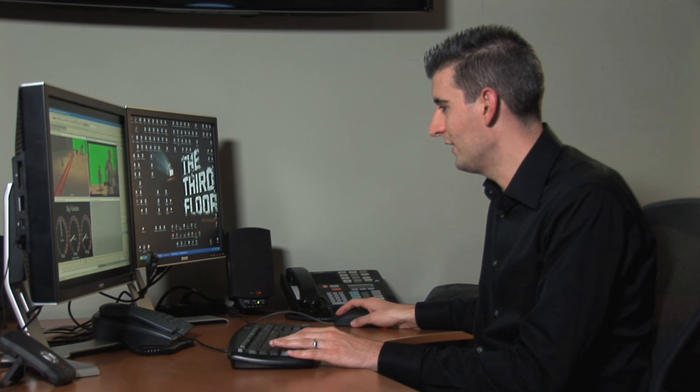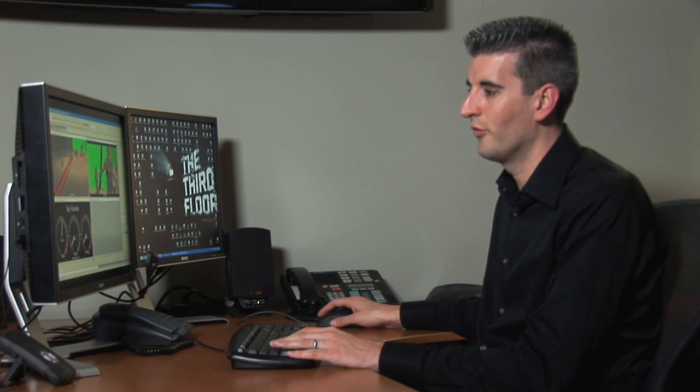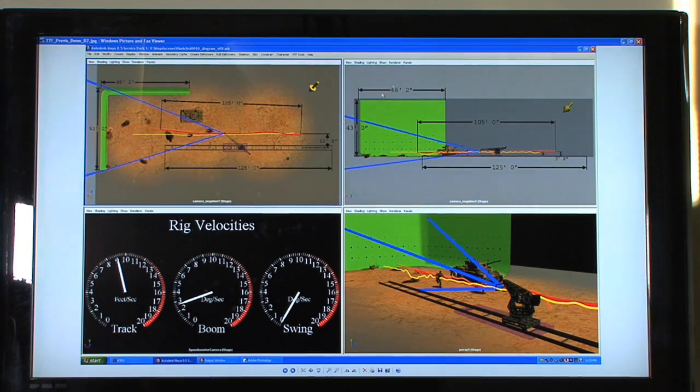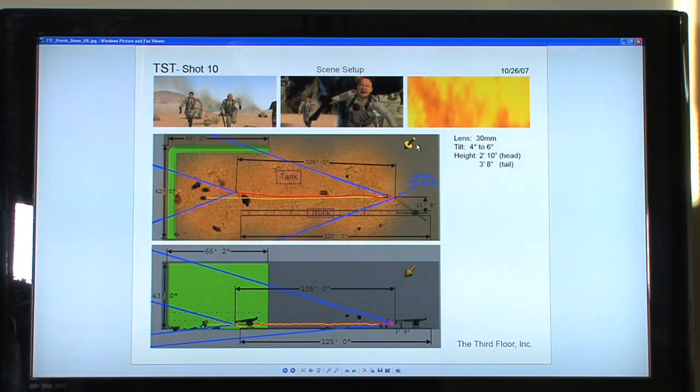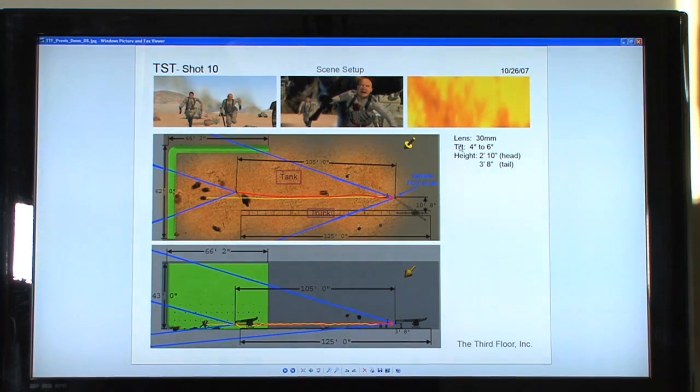So the last part of the story here is once we've got the creative worked out, we've got a plan for how to shoot it effectively, then we need to make sure that we communicate that to the clients. So we give them all these different views and usually encapsulate them into one particular drawing, a page that we can give to the production managers or the producers so that they can keep track of how each of these shots was created digitally. But it's not to take anything away from what the real cinematographers would do when they step out onto the set. But at least they've brought the right camera crane, all of the gear that they need to make sure that they effectively have all the tools to produce the shot.